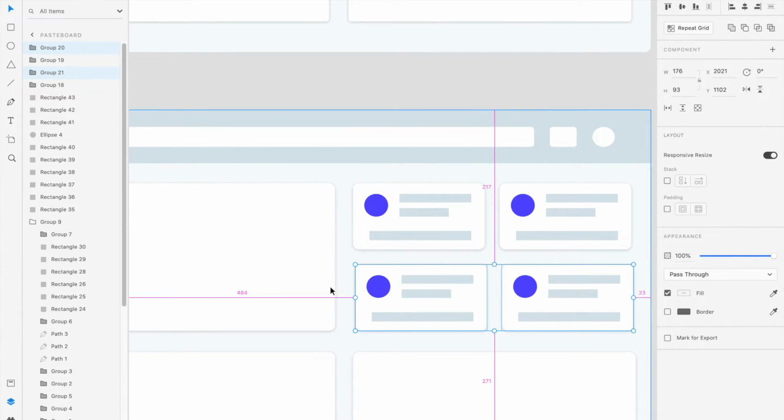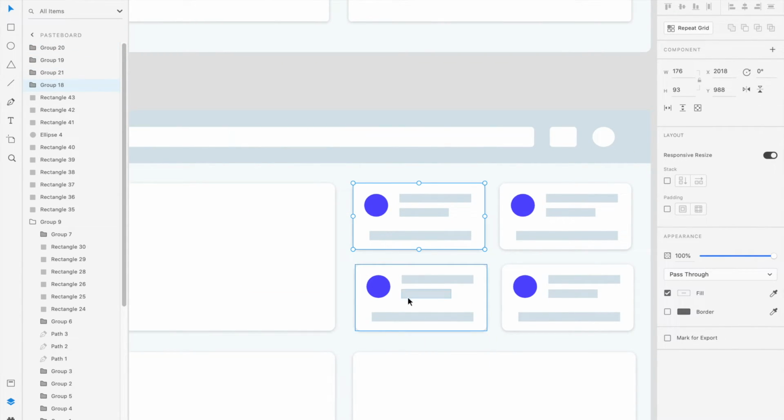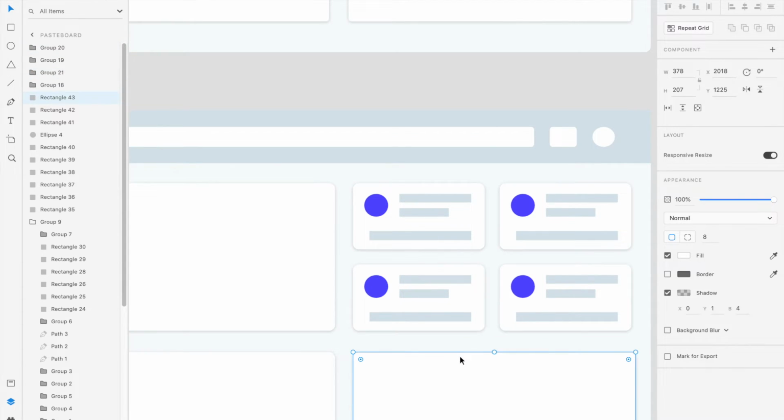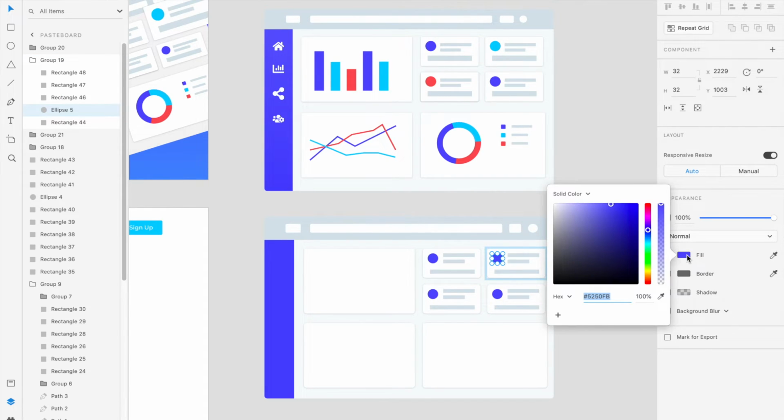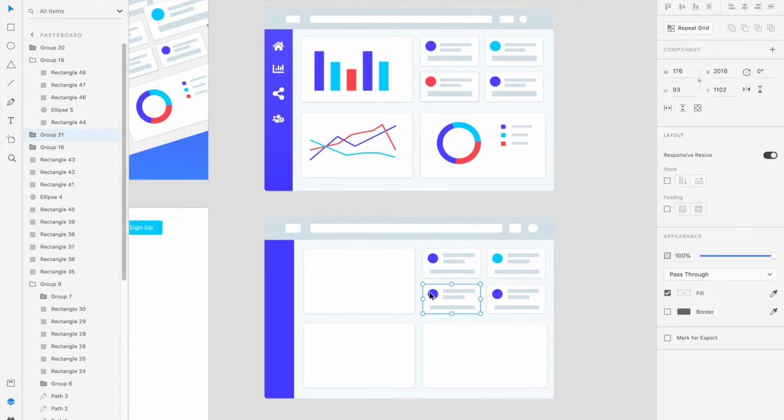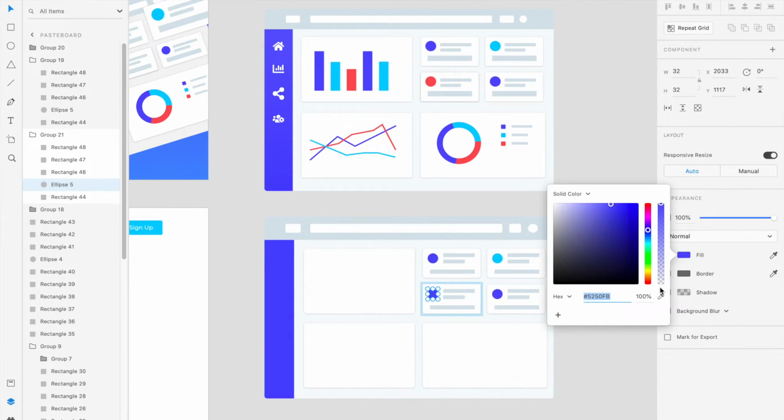And then I don't know why, is this supposed to be 27? What the heck? Should be 24 pixels. Yeah, right there. And then let me zoom out, and then basically let's change this color to the blue, and then this color to the red. That is not red. Hold up.